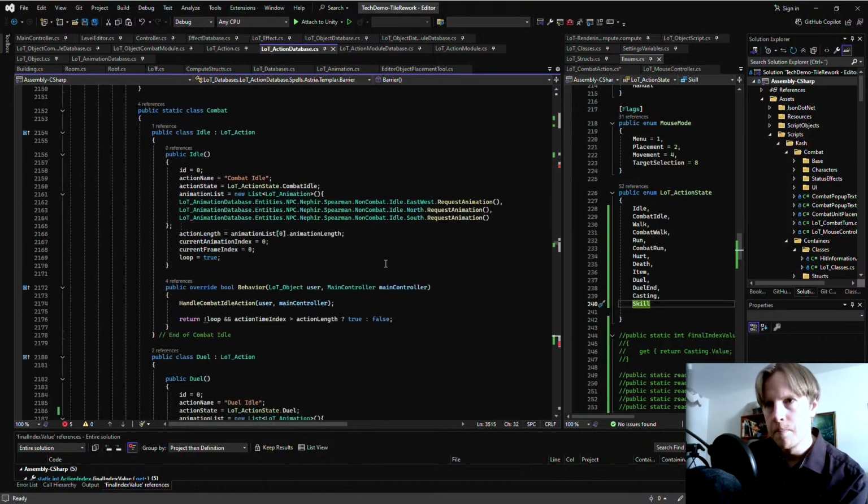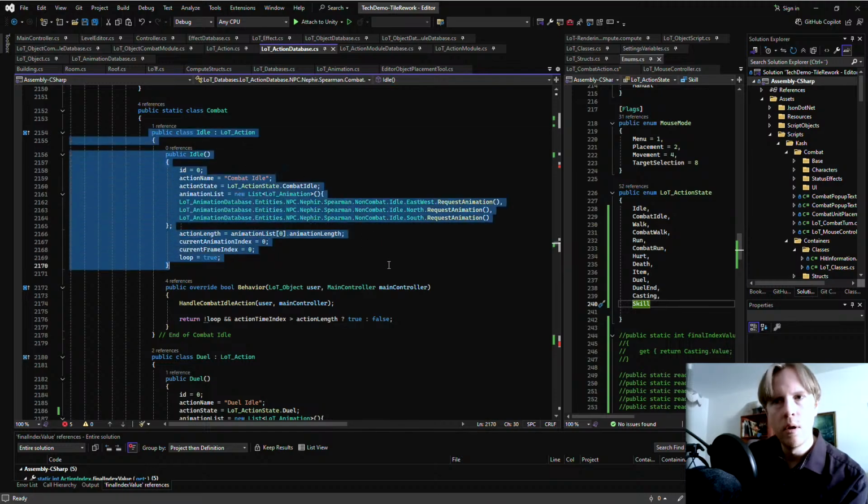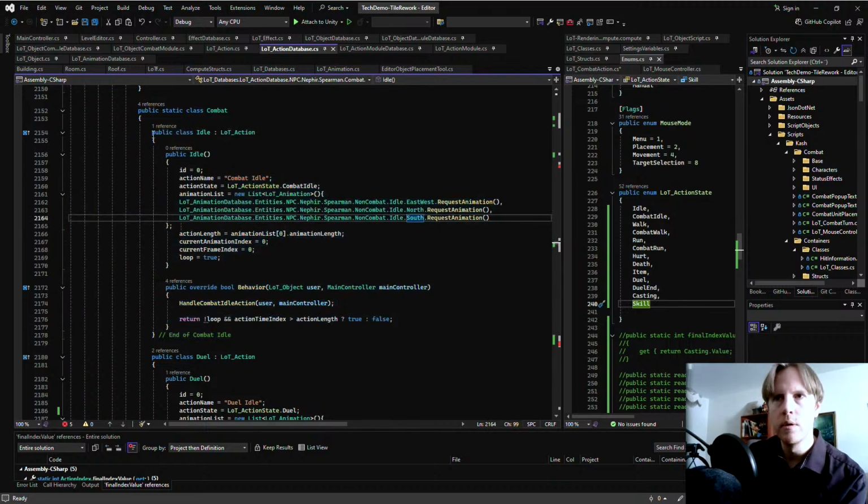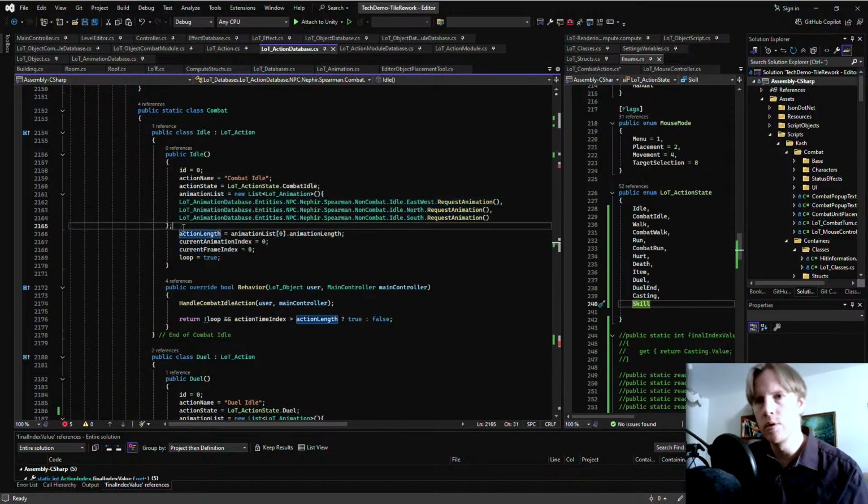Like, this is how an action works here. This is idle. Idle has a list of animations and all of that.